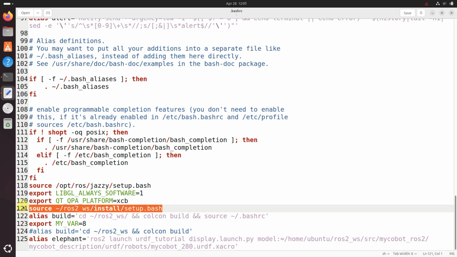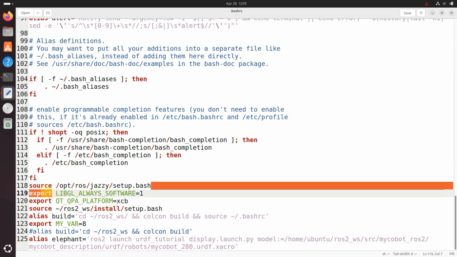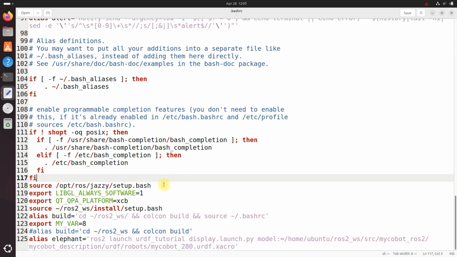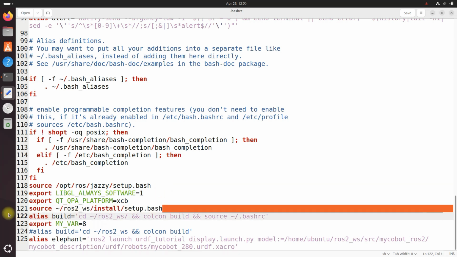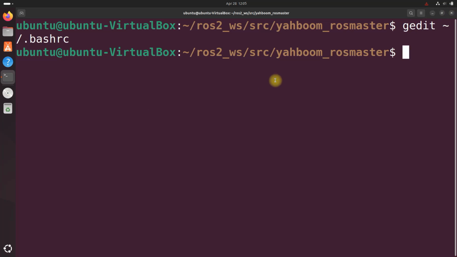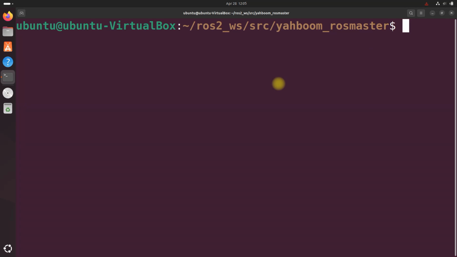You need to make sure you do that and then source the ROS version. So I have all of this that automatically runs every time I open a new terminal window. A lot of times in ROS2, you'll see people run this command manually, sourcing ROS2, but I don't need to do that because everything's in my bashrc, and that's the way you should have it too. We try to make our lives easier over here at Automatic Addison.